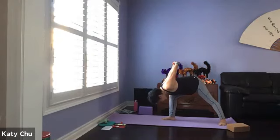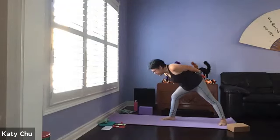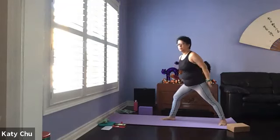Front knee still at a 90-degree angle. Back leg is straight. Head is below heart. Right shoulder on right thigh. One more breath, and we're going to slowly, slowly come back up. And we'll do a flow here.